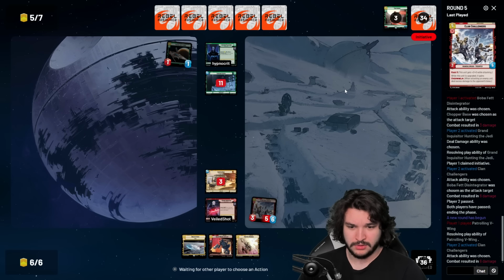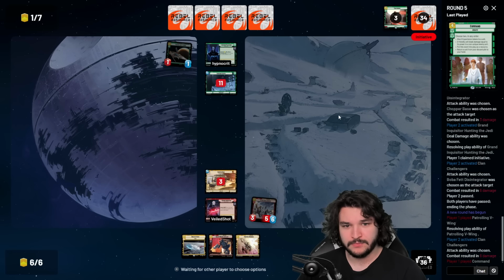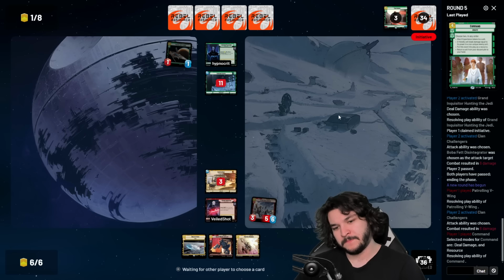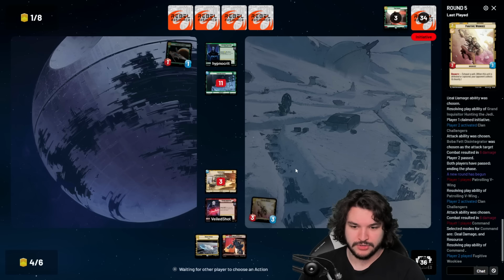We do have a Hotshot Blaster in the resource pile, just so we remember. Command, kill the Clan Challengers and resource. Seems reasonable to me. Let's go ahead and play out a Fugitive Wookiee. See if they decide to deal 1 to the Fugitive Wookiee.